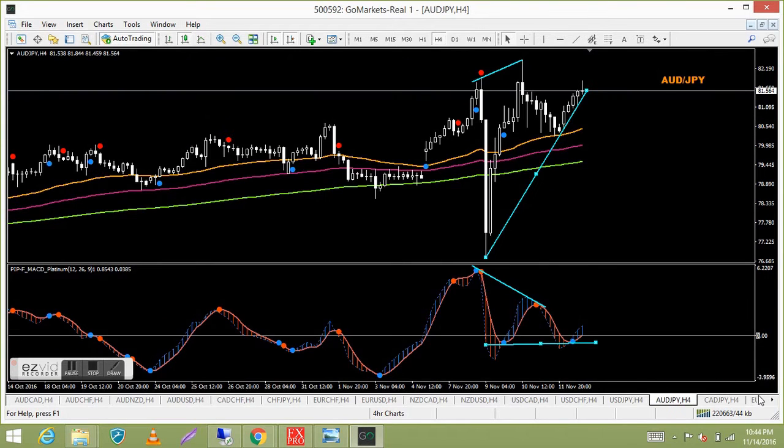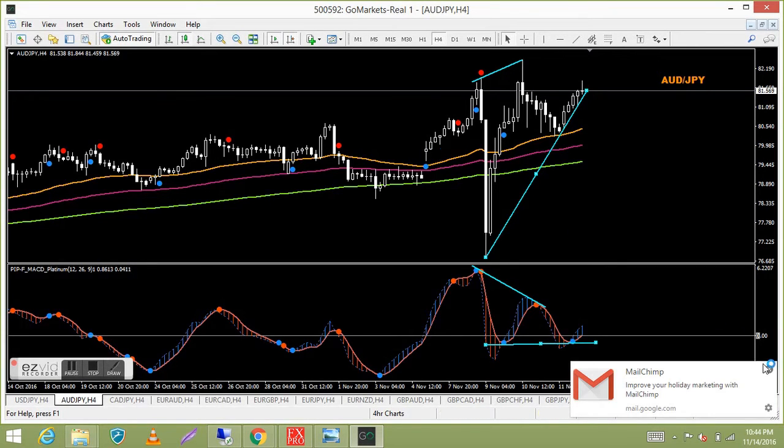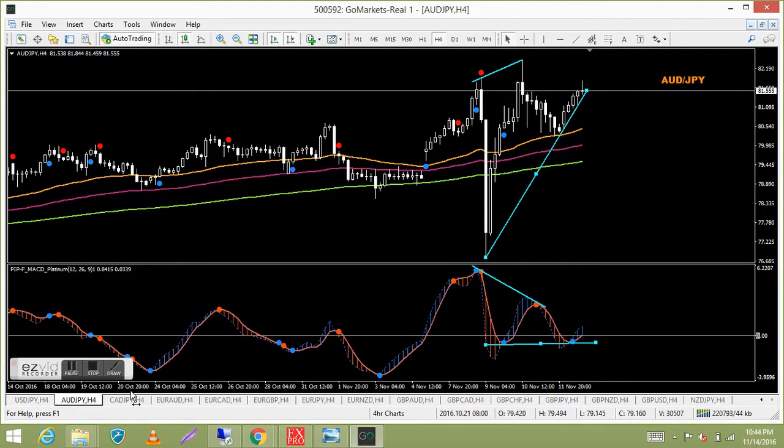Aussie yen, another big mover, ugly chart because of the election, which is going to be a common theme, as you can see. Price is heading up. This is just a trend line I've drawn. It's ugly in this MACD, but it looks like possibly a double bottom, but got all this other histogram that come right down. It's been in a steady, even a flat uptrend, I guess you could call it. It's not getting too excited about it. So we'll just keep an eye and see how we go. A bit unsure about that pair at the moment.